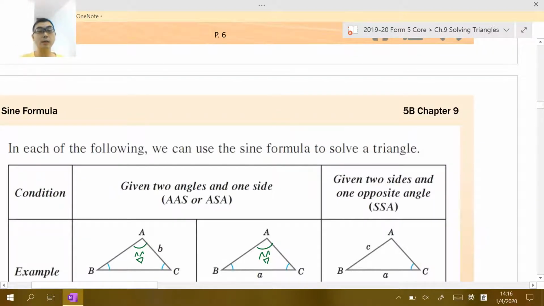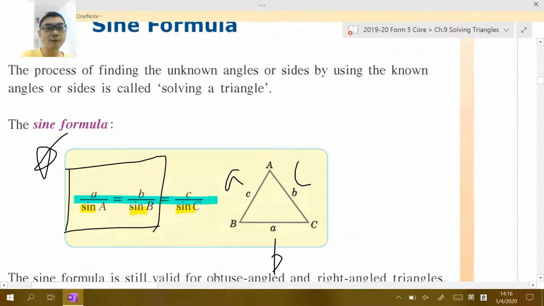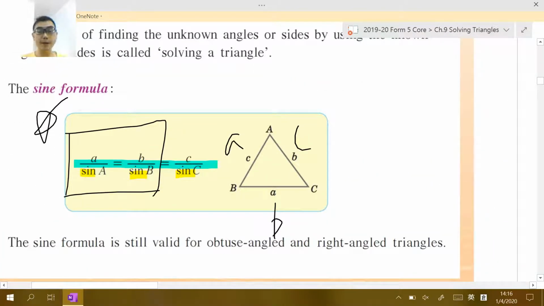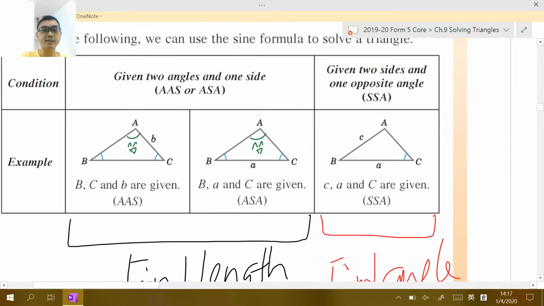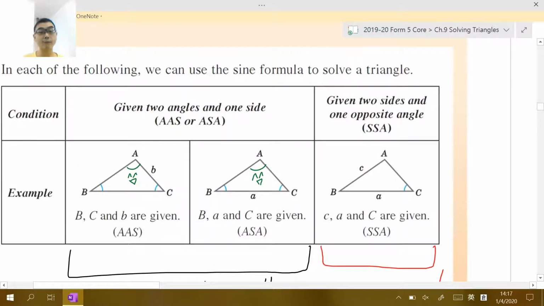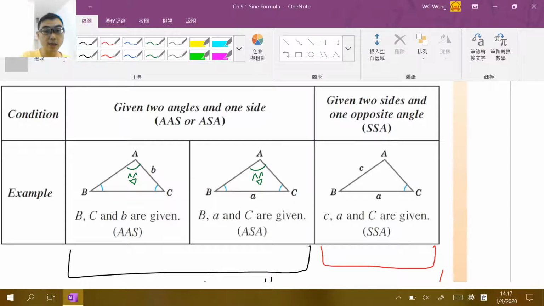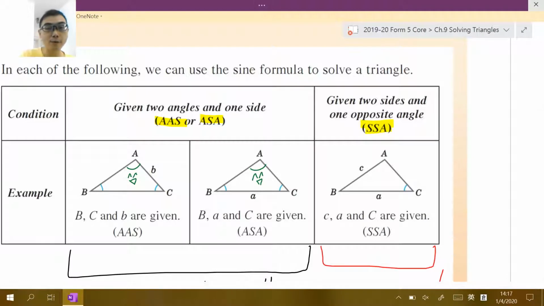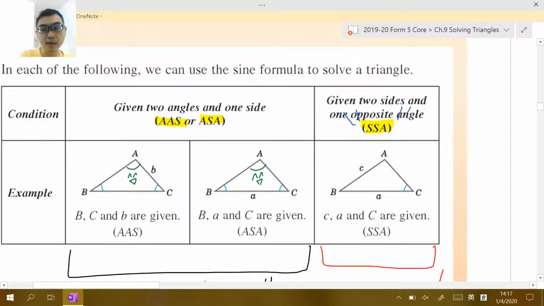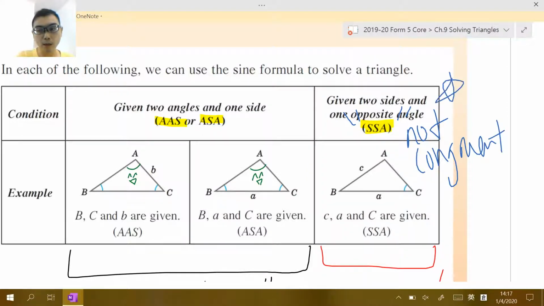Before we go to the last thing about the sine formula, you need to remember that for the sine formula, we take two pairs of sides and angles to compare. That means there are only three cases where the sine formula can help you find the triangle: AAS, ASA, and also SSA, which is not a formal case in congruent triangles, but sometimes we have to use it. You have to know that this one is not congruent, so there will be something you need to remember.